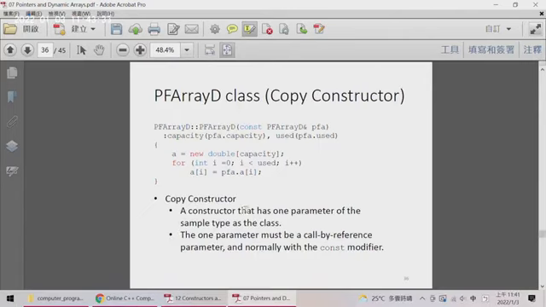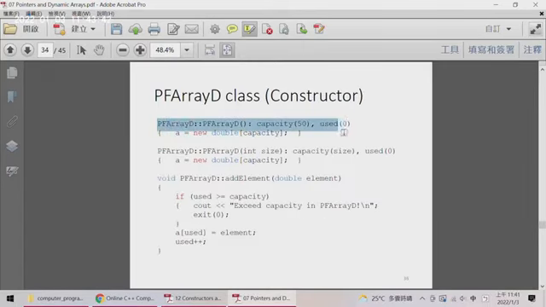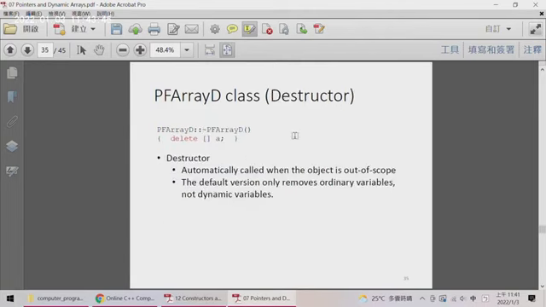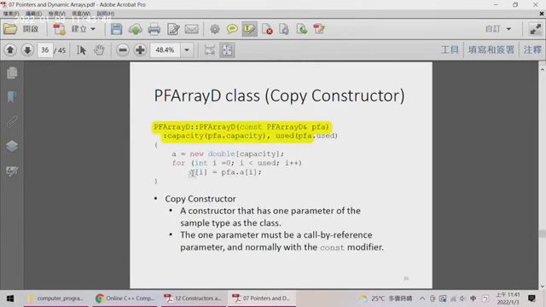So if we compare the copy constructor to the default constructor, we will find the copy constructor performs the copy of elements after the memory allocation. So copy constructor has one parameter of the same type as the class.